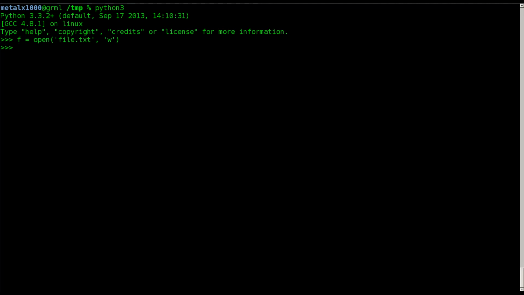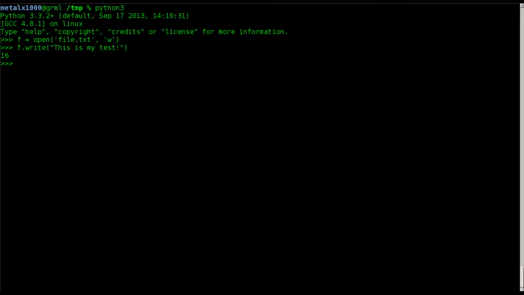So we've created this f object, and now that file object can do stuff. What we're going to say here is f.write, then parentheses, and inside the parentheses we give it what we want to write to the file. It's going to be a string. It can either be a regular string or a string variable. So here, in quotations, either single or double, I'm going to say, this is my test, exclamation mark. Boom, and it gives us the number 16.